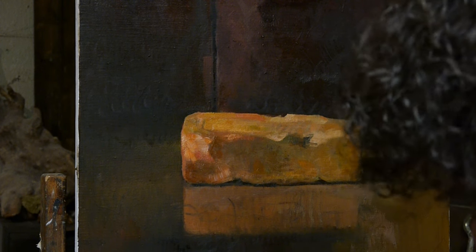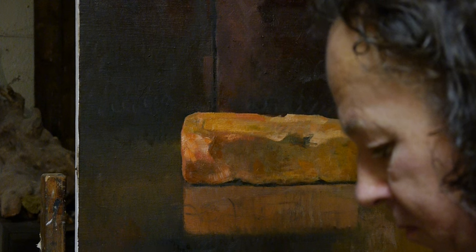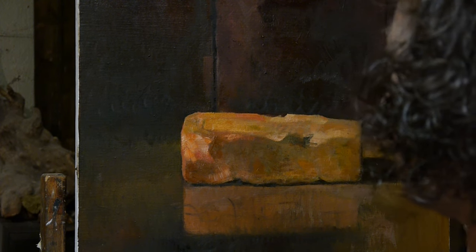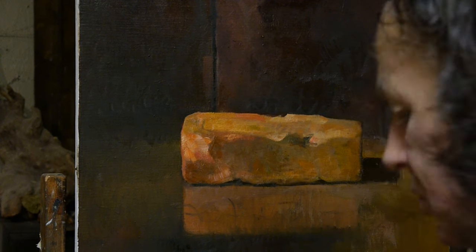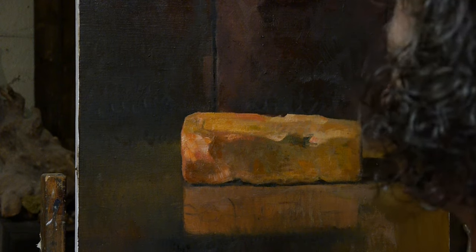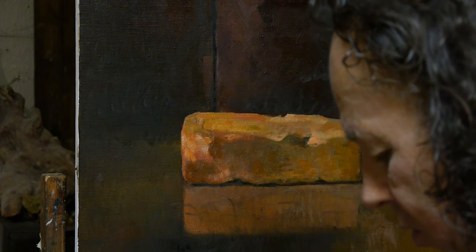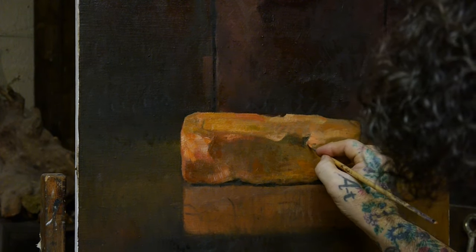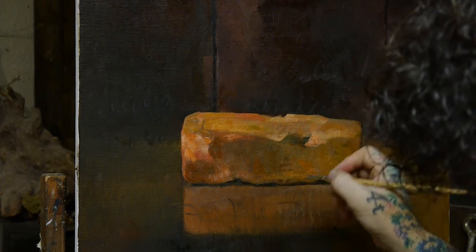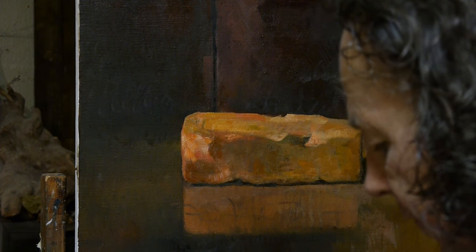Actually, I don't need my glasses now. I'm just going to see if I can build some more basic grisaille. Is it grisaille it's called? It has this strange name. You can see these sketches of the old masters where they haven't actually put in much color. It's just nuance. Now I work in a totally different way. I go straight into color. As I say, I am not into working slowly with value from the beginning. I just pour the paint in, and then I just start molding and give it value after the fact.